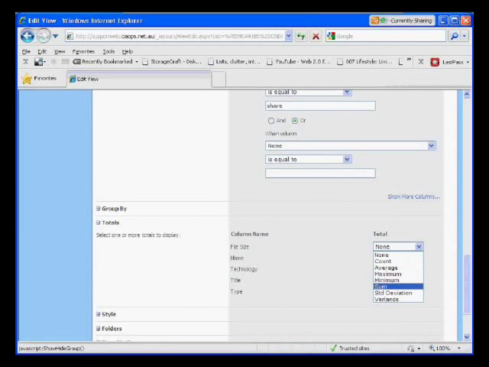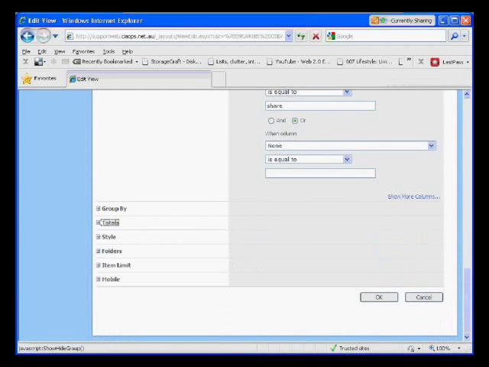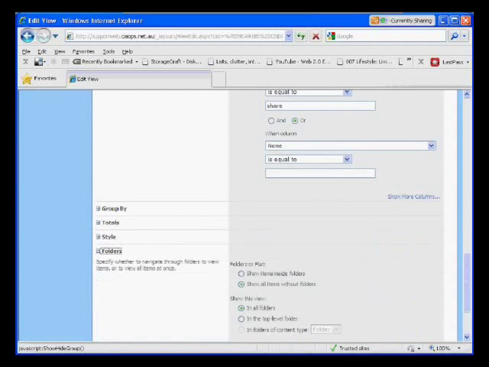The other thing that you'll notice here, and as you can see, this is the one that allows me to show all my files and folders that normally appear in subdirectories. So again, I'm choosing to show all items without folders.